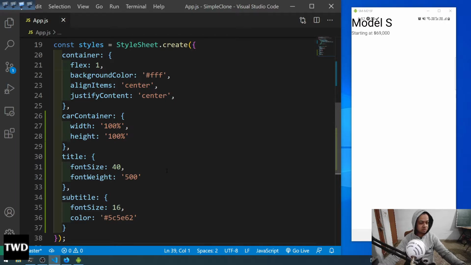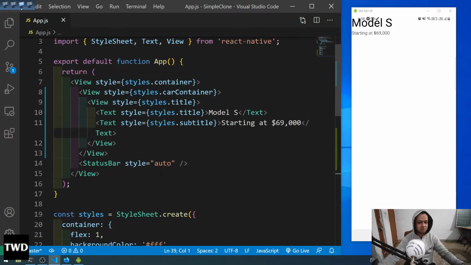something is not right actually. It should have come here. Okay, I missed two things here. One is, this one is titles, not title.